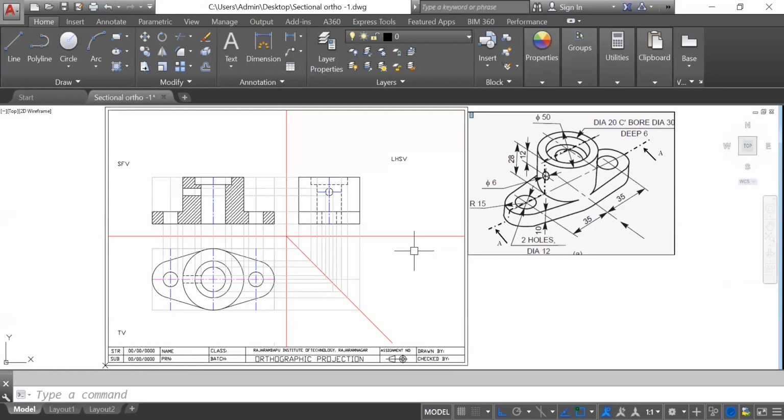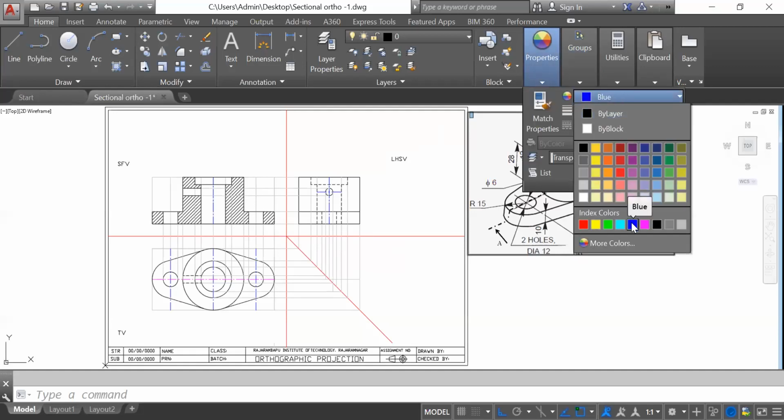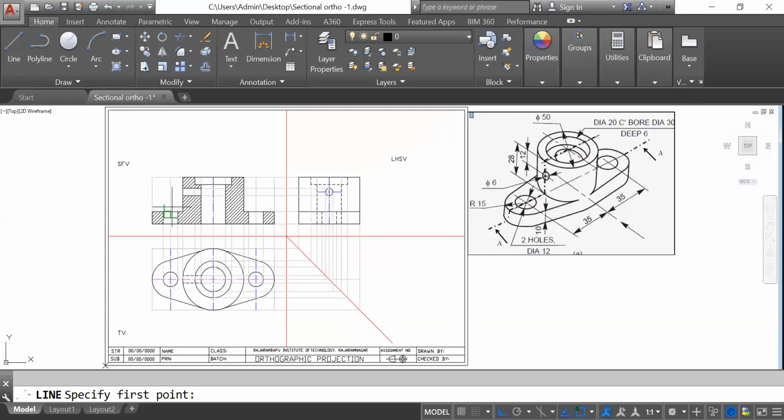So that hidden line will be converted to a visible line over there. Now the only thing is that you have to show some center lines here. This one is a center line, also this to this is a center line, and you can also show the center line from this one.